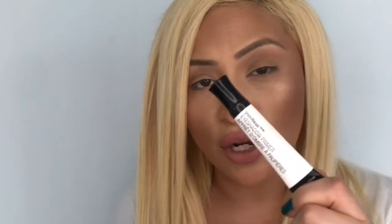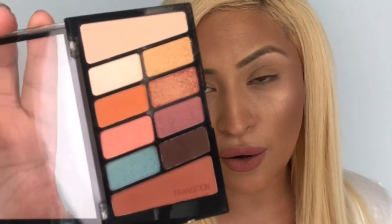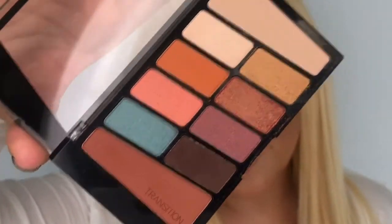Start off with this eyeshadow primer. It's also from Wet n Wild, and I'm just going to apply that with my finger. For the Not a Basic Peach palette, this is what it looks like. I have swatched some of these, so if they look swatched, that is why.